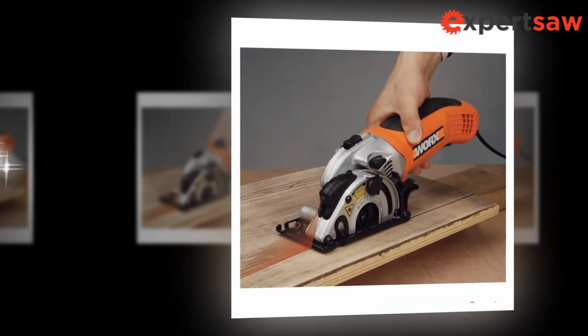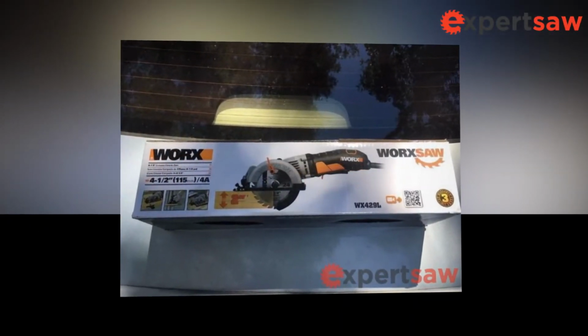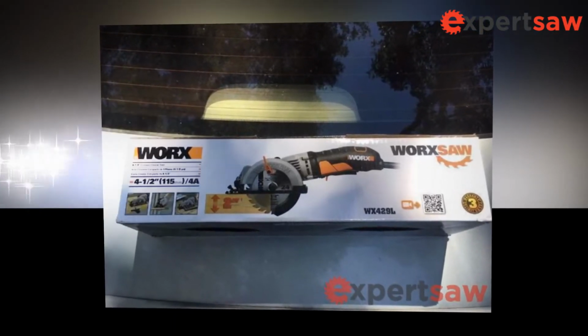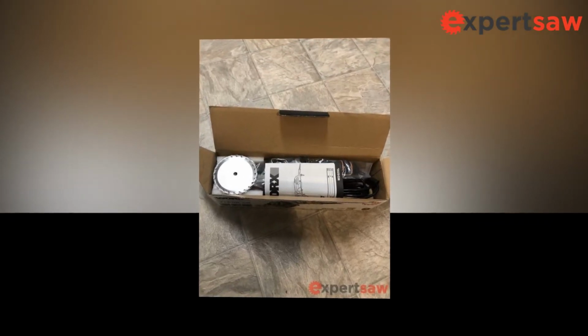F. The levers for adjusting the depth and bevel of the blade must be tightened and secured before cutting. If the blade adjustment changes during cutting, it may cause binding and kickback. G. Be very careful when cutting into existing walls or other blind areas. The protruding blade can cut objects that can cause kickback.